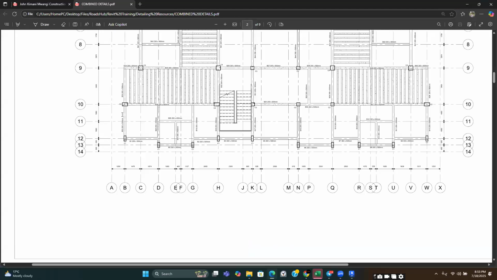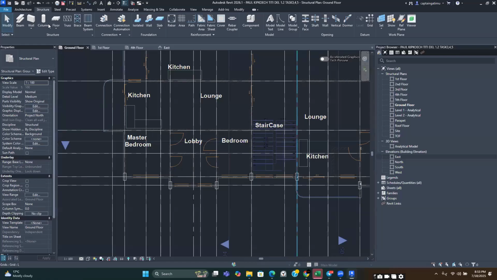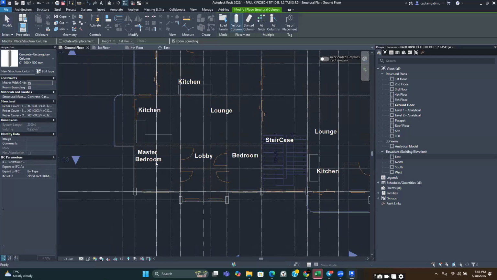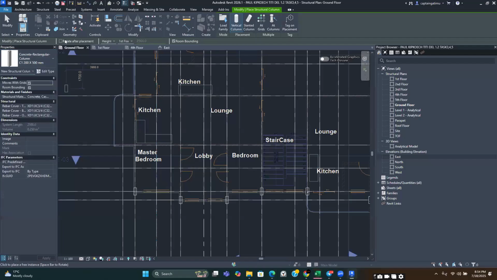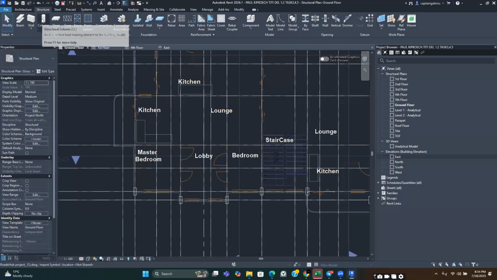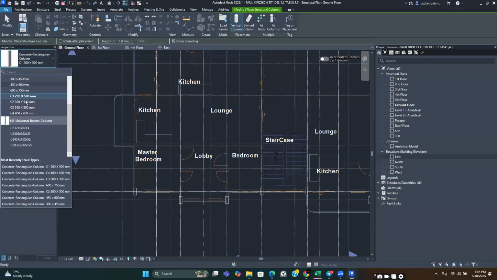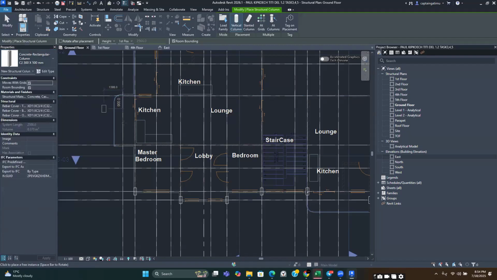Now at this point we have a column 2 and we have a column 2 section over here. So how do we place them? You go to your Revit software, you go to column, and mind you, I want you to take note of the orientation. This one has been oriented in this direction. That is the longer span is in line with this grid here. So what you need to do is, sorry, first go to structure, then column, then click on this drop down to select the section you need. So this is column 2, 300 by 500 mm.